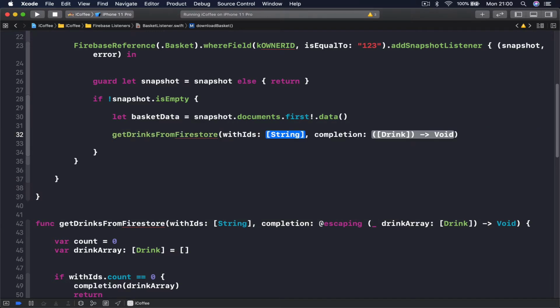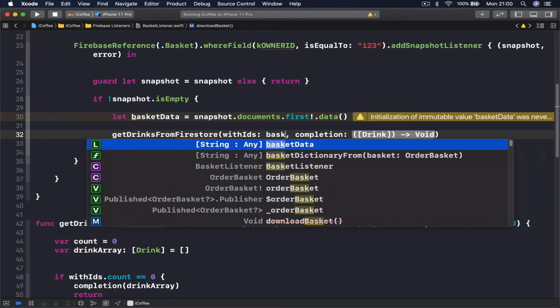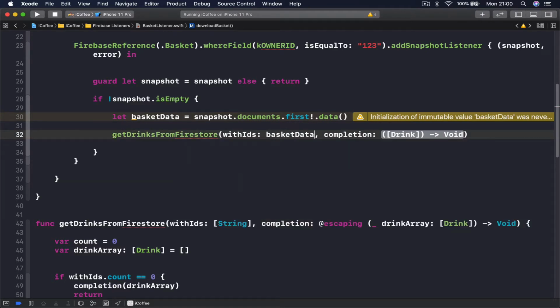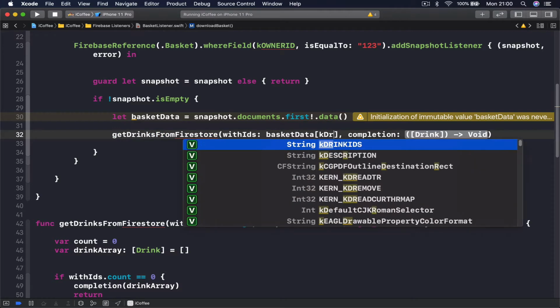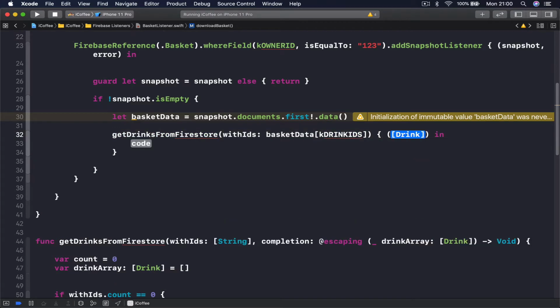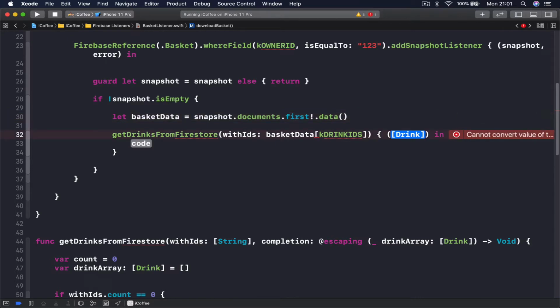So we're getting the drinks from Firestore with IDs, and IDs are going to be our basket data. And say k drink IDs, and completion, we are going to receive all drinks back. And here, since this is an optional, I need to say this is as array of string.